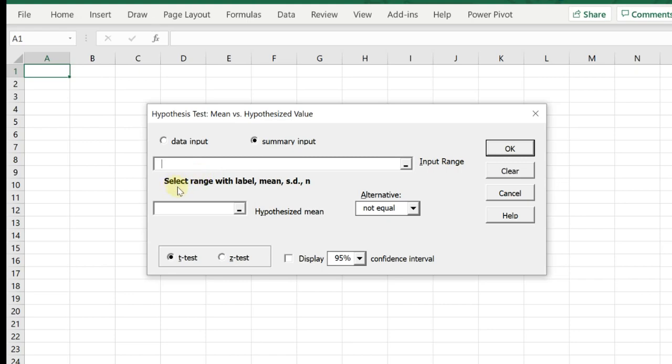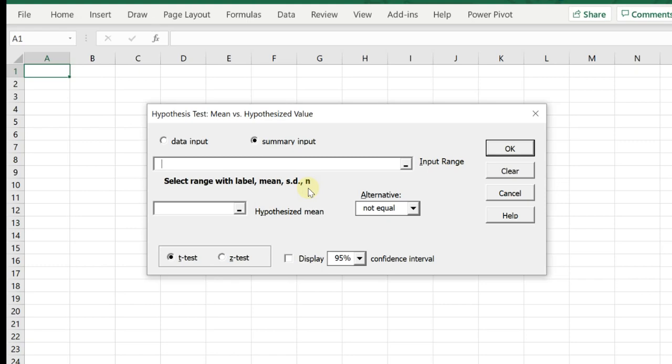And it's telling me what it's looking for. It says, okay, select the range. That would be in our spreadsheet, which is blank right now. Select the range with label. The label is usually your random variable. So in this example, it's going to be weekly production. And it has to be in this order, by the way. They want label, and then they want the mean. Okay, that's the sample mean. And then the standard deviation, which is your sigma. And the sample size. It has to be in that order.